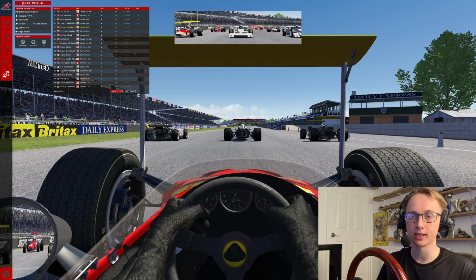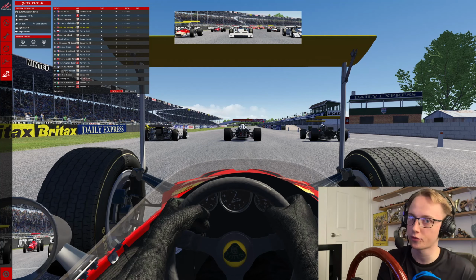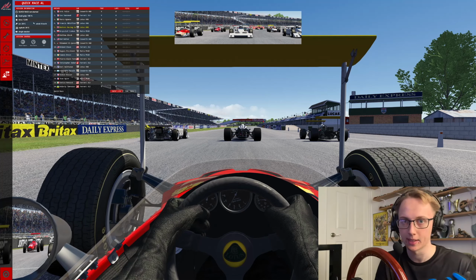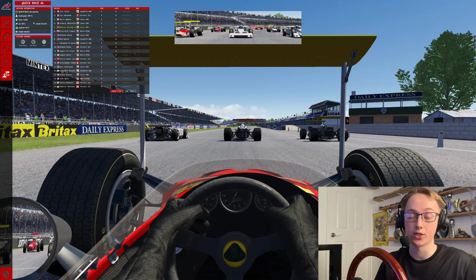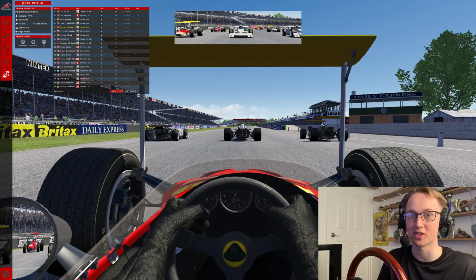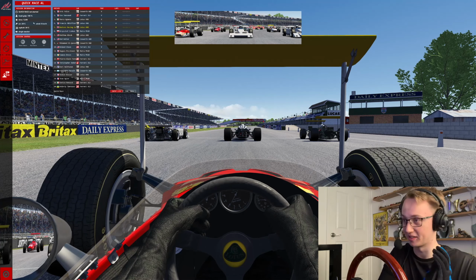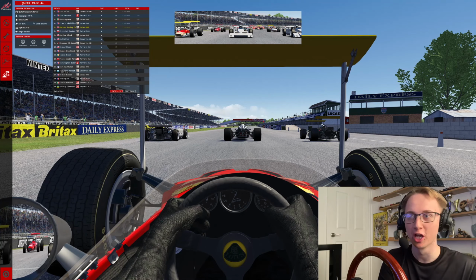So this car basically is from 1968, and it is from the era where F1 first started to dabble in aerodynamics. 1968 was the first year of wings. Basically, car designers realised that they could attach wings to the car, and they just went mad. They just went berserk and put wings everywhere. There are all kinds of strange cars from the late 60s with weird aerodynamic contraptions. But without further ado, let's get going.